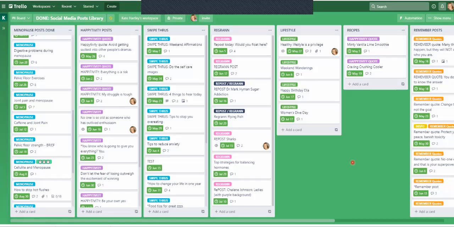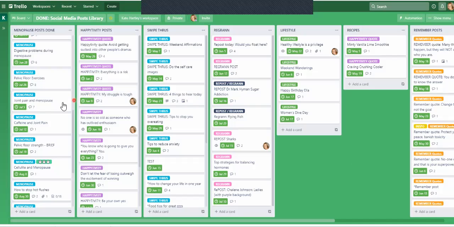So instead of having a separate board for my done social media posts, I'm combining my current social media calendar with my done social media posts, because sometimes it's just good to keep track of what I've been posting, the types of posts that I've been posting, so I can make sure I'm giving a good combination of value throughout my social media. And sometimes if a post does really well, it's obviously something that resonated really well, so I can repost that or change it around a bit and post it for the future.